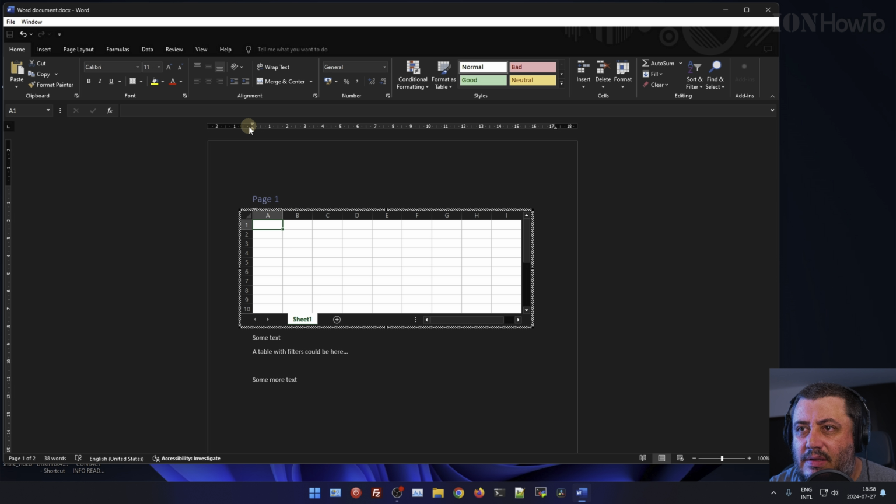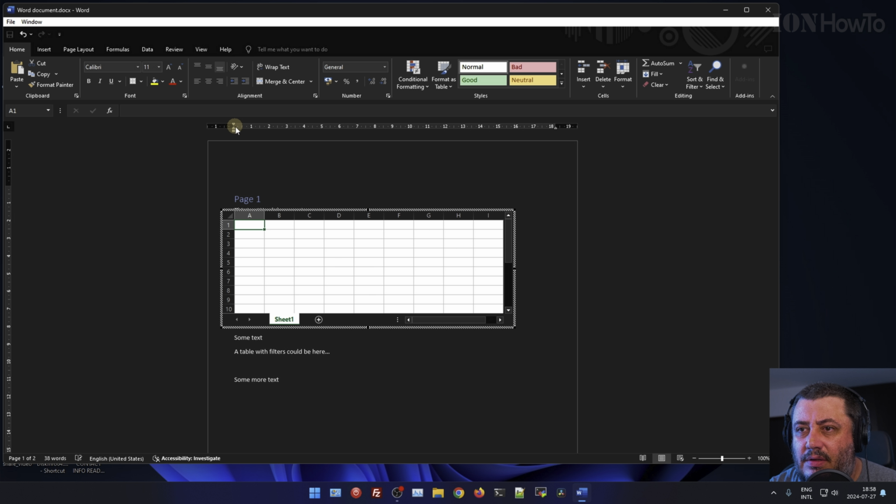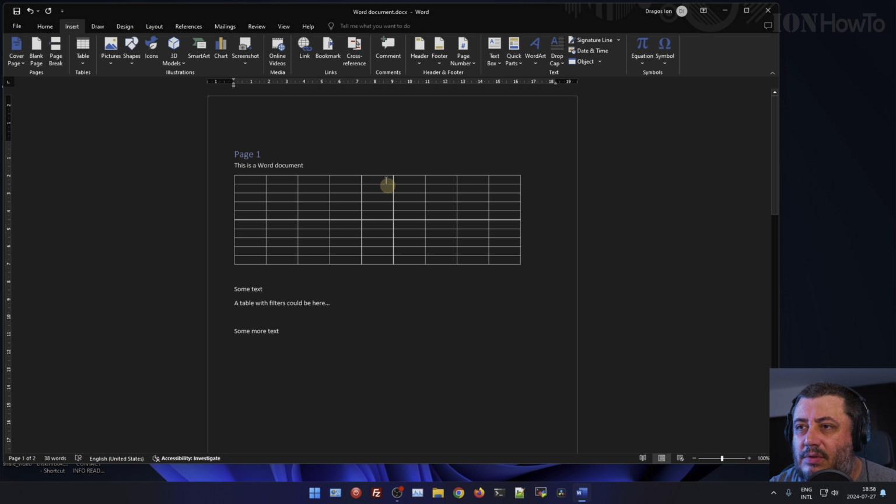I don't know how easy it is to move this around, but I think it can be formatted like a regular table. When you're not in editing mode, it looks like a regular table.